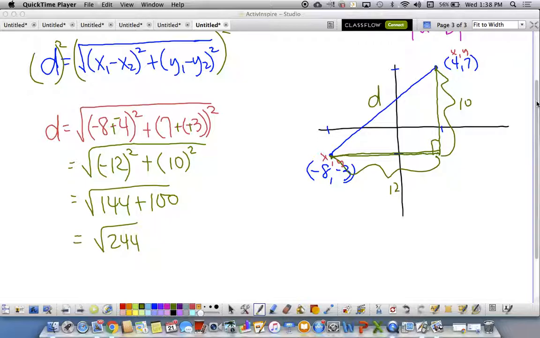Can we be done? Kind of, not really. Okay? Sometimes you just follow directions. What does it say to do? First thing I'm going to check, does it have a perfect square? Do you know the square root of 244? It doesn't. I'm just going to tell you that. I've yet to make one up today that does. That's the first thing I'm going to check.